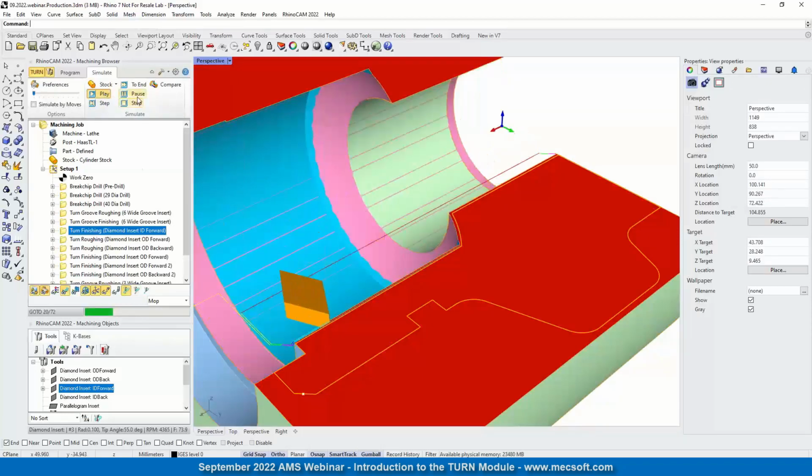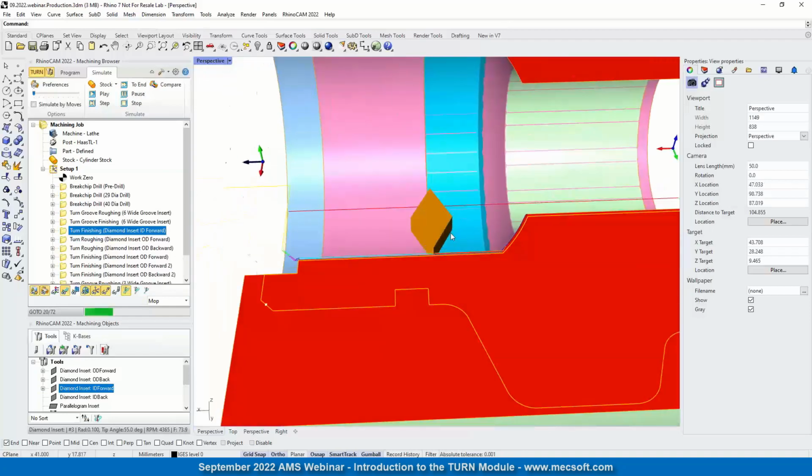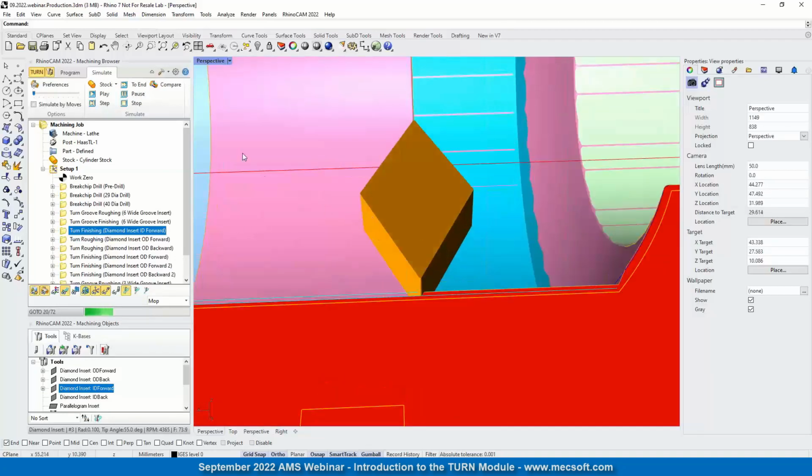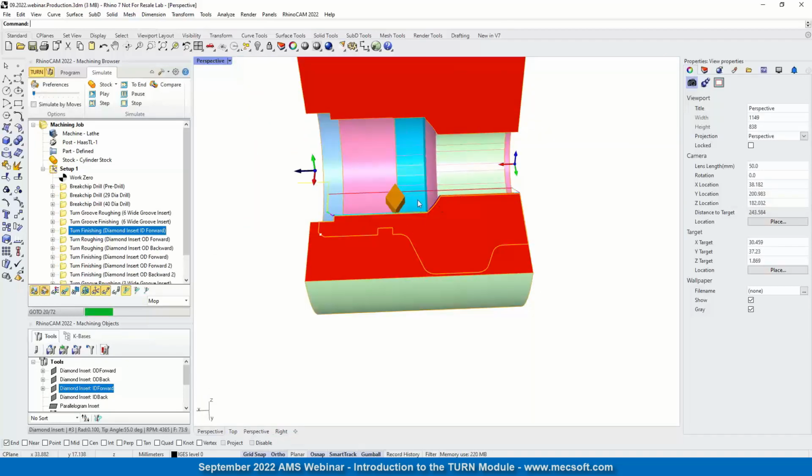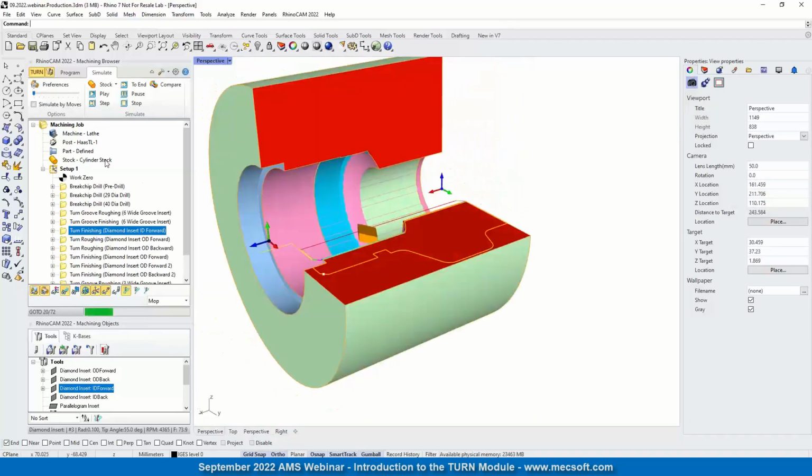So what you see here, let me pause that a second, is I changed the relief angle of this insert. Typically it would be leaning forward like this, but I rotated this upward so that we can get this finished out without leaving material here. If the orientation of your insert is such that you can't get at anything, it will not cut it. It will not gouge the part. So let's go ahead and finish this.